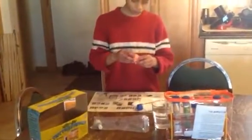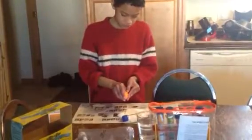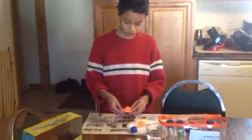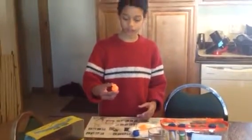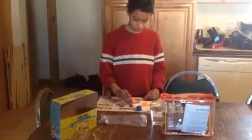Can you open it now? Has it been a few minutes? It definitely has been a few minutes. Wow, cool. That is so awesome. Don't touch it, though. They said it's not going to bounce right away. It will be a bit gooey at first, but it will dry over time. All right, guys, so that's the science experiment. I'm going to take this off so he doesn't ruin his little bouncy ball.